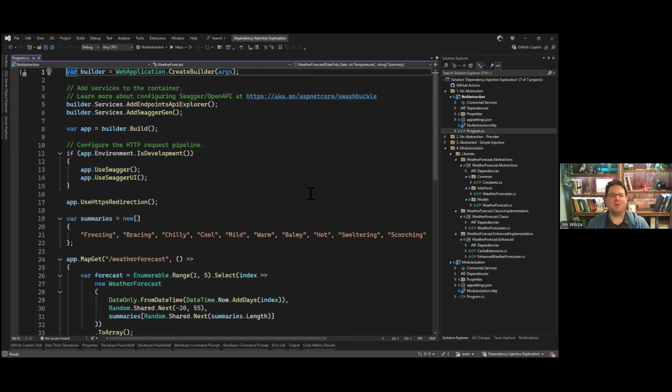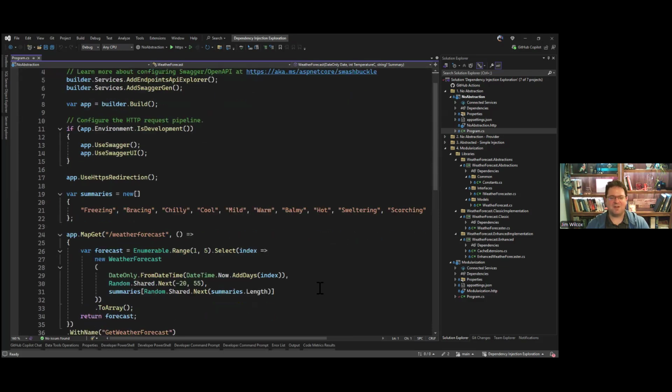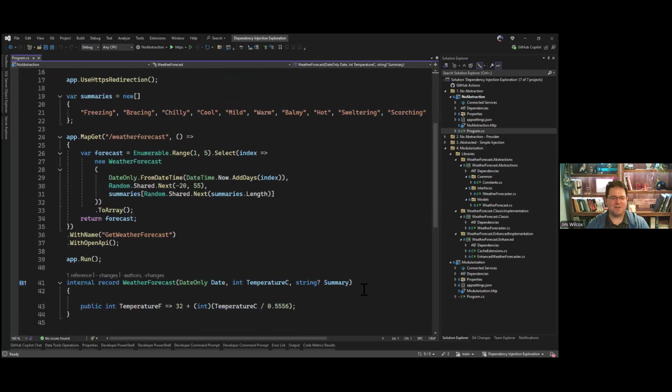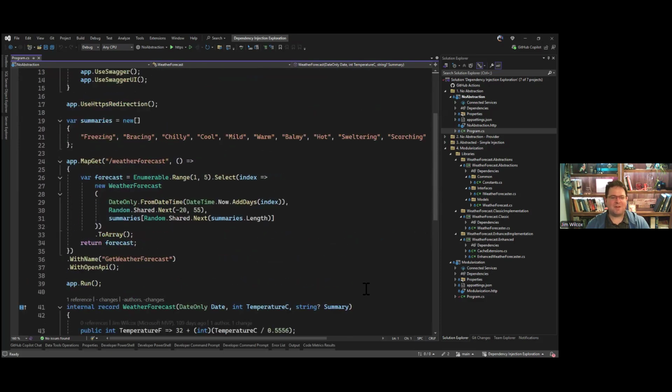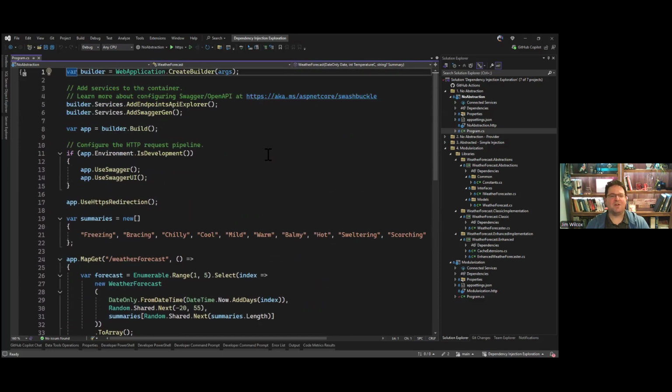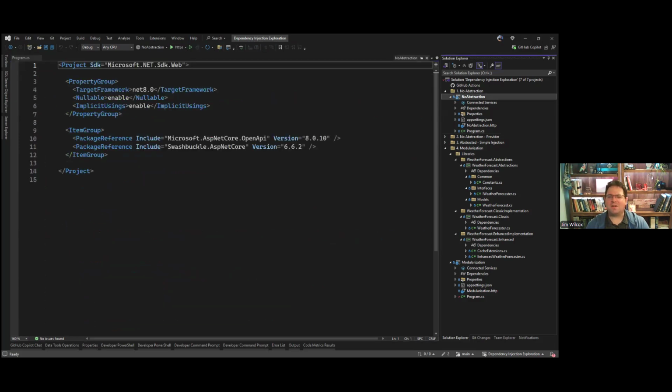When you tell it you want to build an API, it creates this from a template for you, with this cute little implementation that's very basic. This is really untouched.